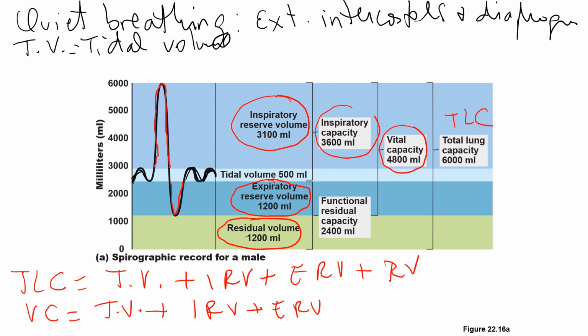Inspiratory capacity is the maximum volume of air we can breathe in, utilizing all the available muscles of inspiration. So that will be tidal volume plus inspiratory reserve volume. If we breathe that air in and then expel it out, utilizing the extra set of muscles, then the functional residual capacity will be the air that could be expelled utilizing the forced expiratory muscles plus the air left inside the lungs. Okay, so do know the volumes, and do know the capacities.